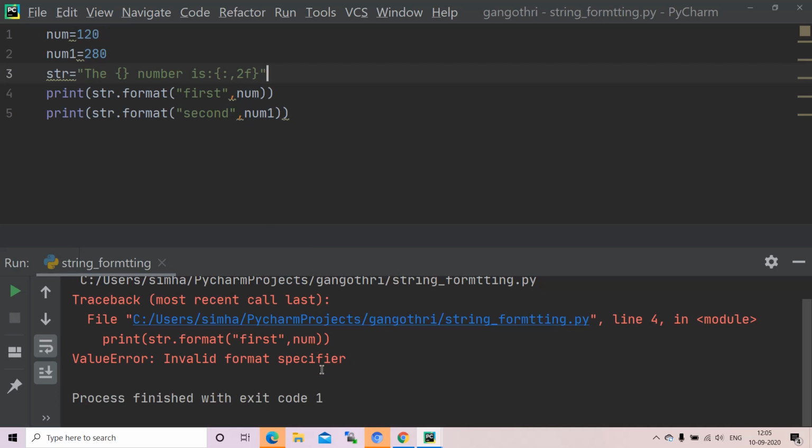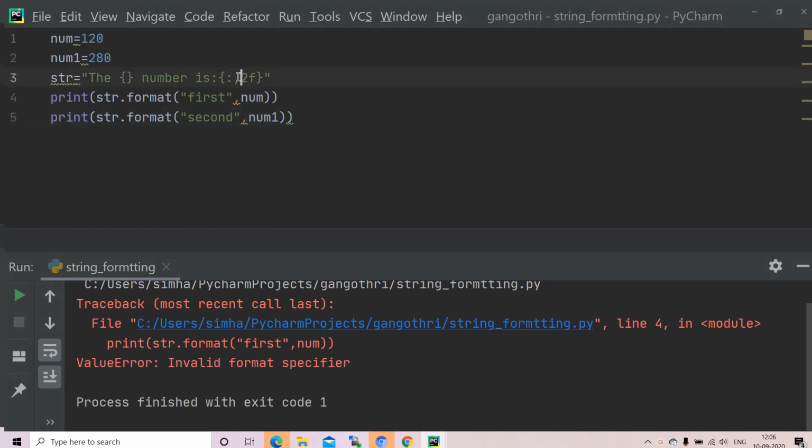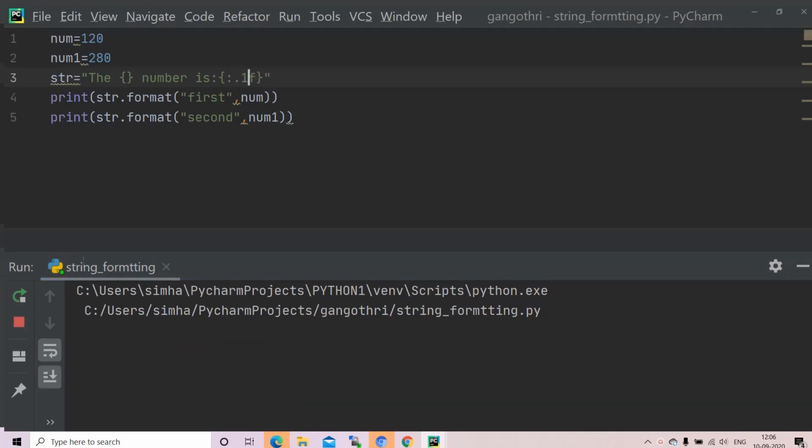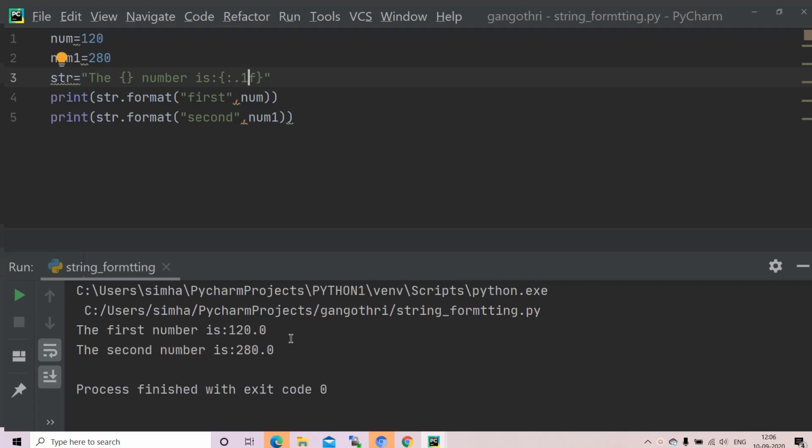Invalid format specifier. It's not a comma, it's a dot. Yeah, we got two zeros after the decimal point, and you can also change it as you wish. Okay, yeah, we got one decimal point.